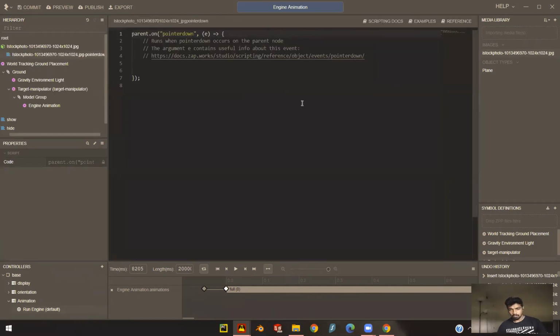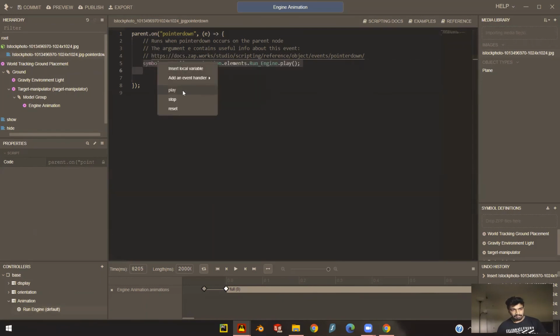It automatically opens up a script of this sort. Just to be clear, you do not have to know coding to do this. You can just drag and drop. I'm going to drag this run engine animation and drop it right there and select play.